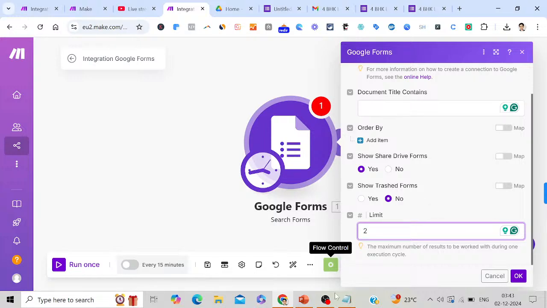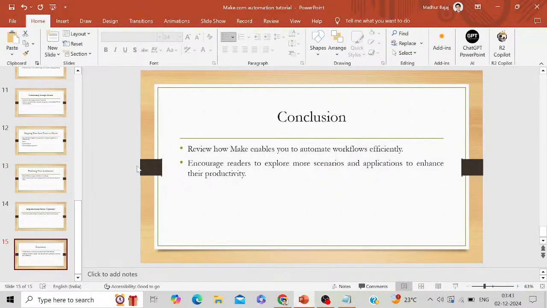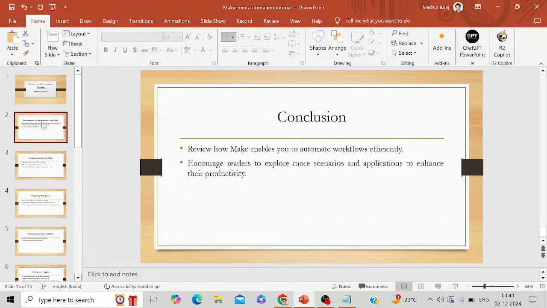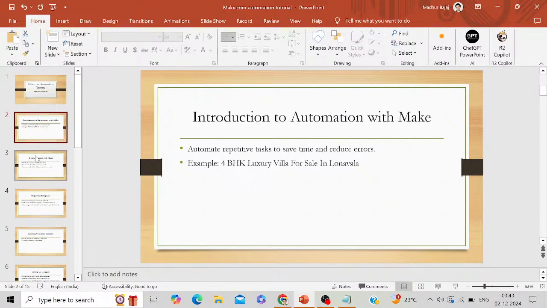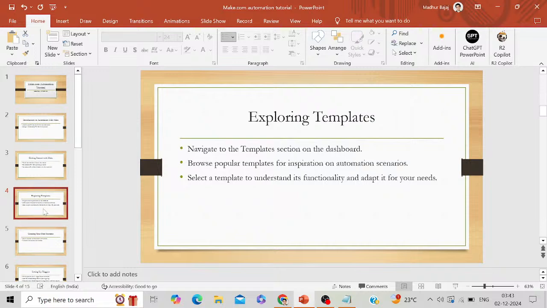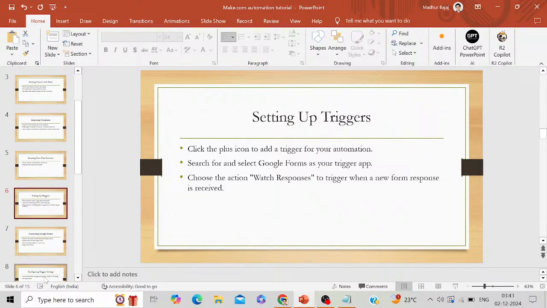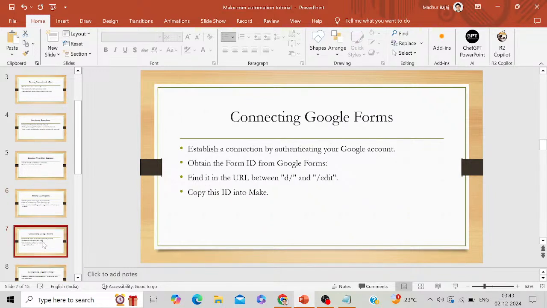Now we'll go back to this slide. Let's understand the practicals here. We have been creating the scenarios, and now we are trying to connect the Google form.